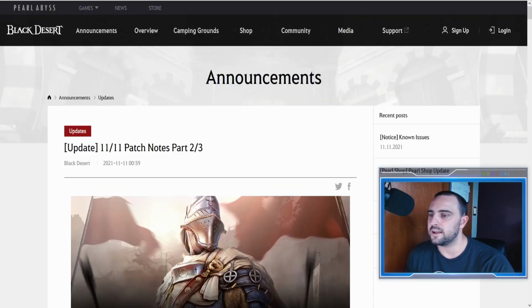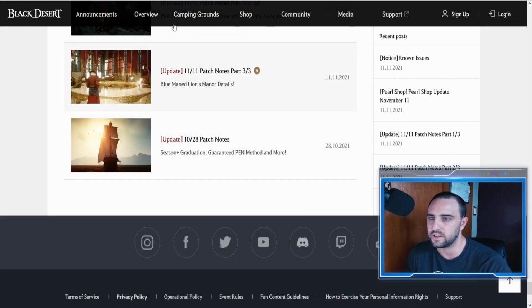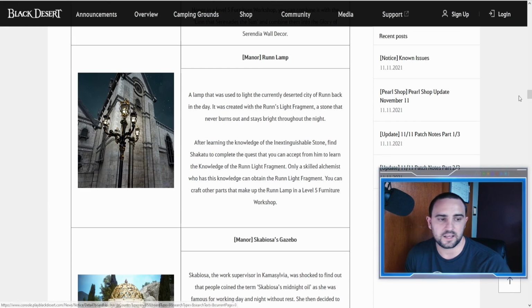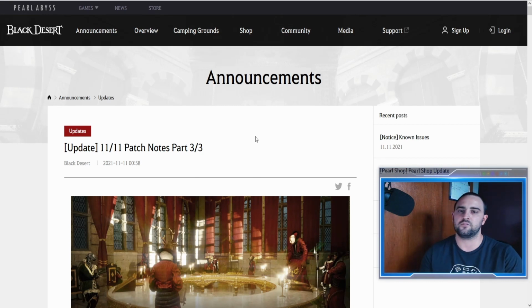Okay, guys, so that's it. This next part of the patch notes is going to be just Node Conquest Wars. We've done all that. This video is dragging on a little bit, so we're going to end it right here. We're going to get into part 2, which is the events and the Pearl Shop updates. So make sure you check that out because there are some events in there that you definitely want to see.